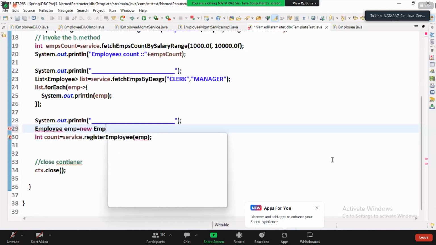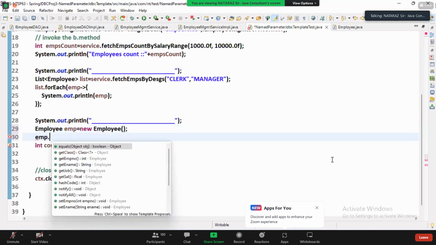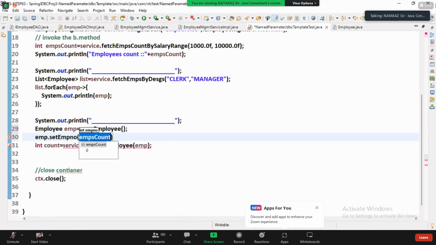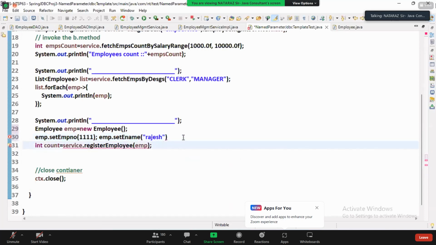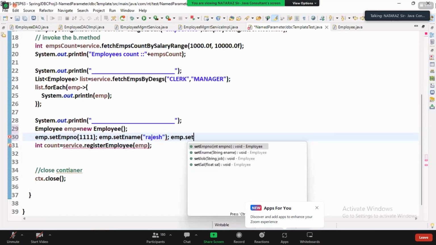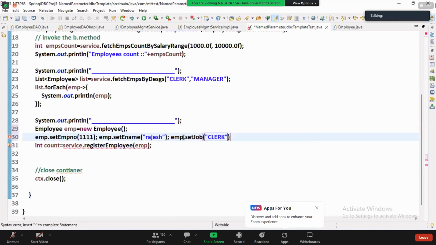Employee EMP is equal to new employee. EMP dot set employee number 1111. EMP dot set employee name Rajesh. EMP dot set job clerk. Set salary 99,000. Super nice.